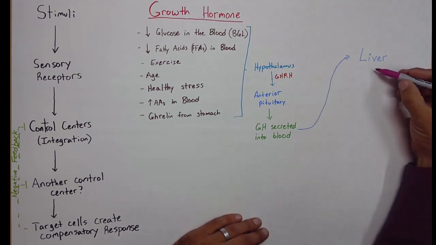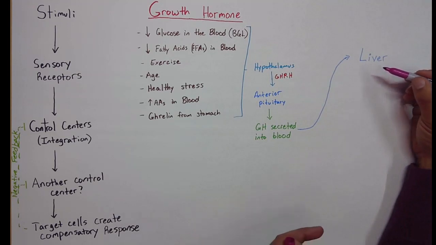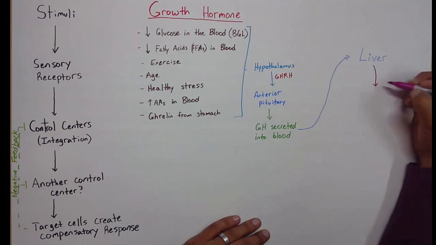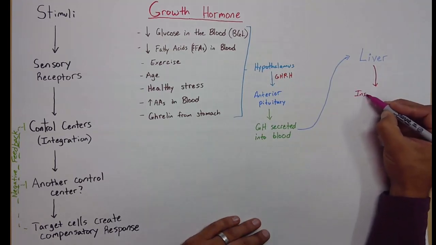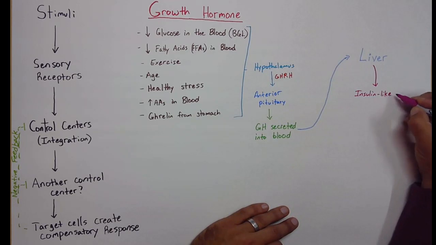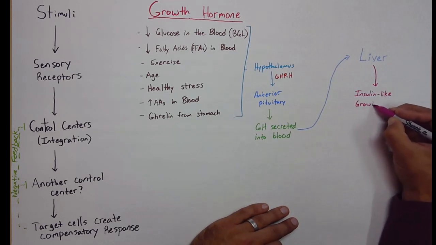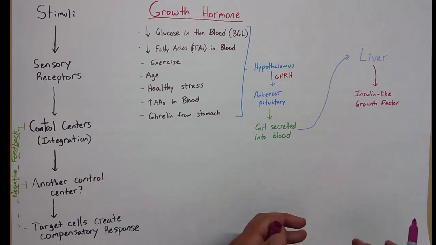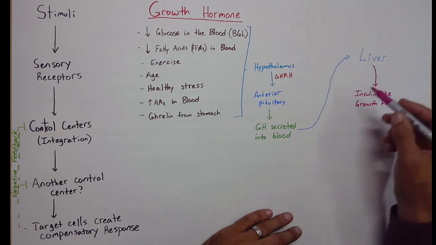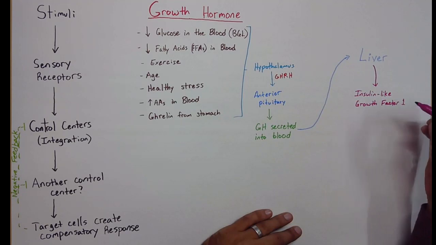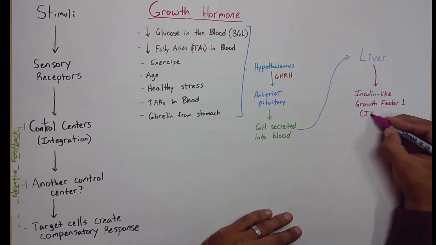It's a protein that is going to be able to enhance growth. It's a growth promoting protein. This particular protein is called insulin growth factor. It's technically insulin-like growth factor. And that's kind of an important distinction because it's not insulin. And we found quite a few different insulin-like growth factors throughout the body. There's going to be a specific one released by the presence of growth hormone, and it's insulin-like growth factor 1. Insulin-like growth factor 1, and we're going to abbreviate this as IGF-1.